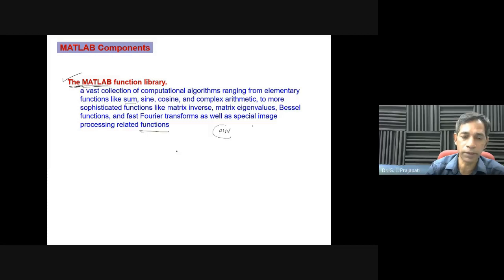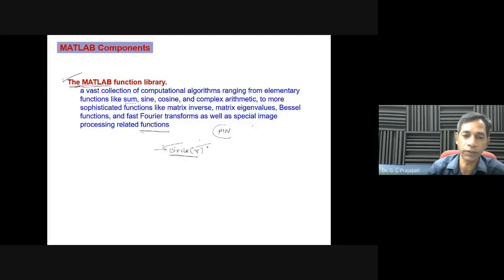So like constructing a circle of given radius r. For plotting the circle, we don't have a built-in function in MATLAB. So you can write a function that plots the circle for a given radius, and later on, whenever you need to construct the plot for a given radius of the circle, you just run this function.